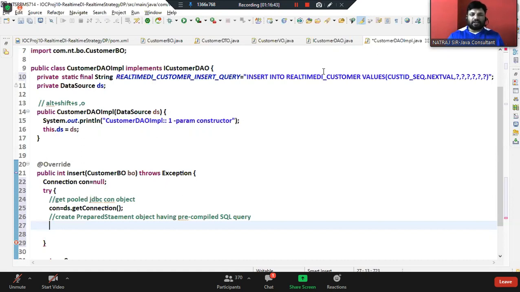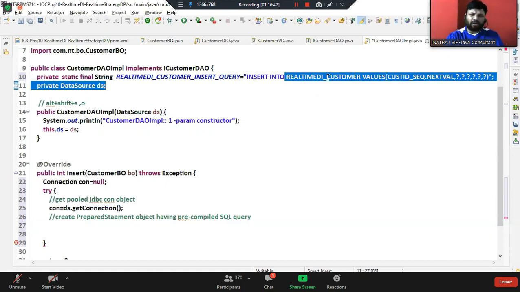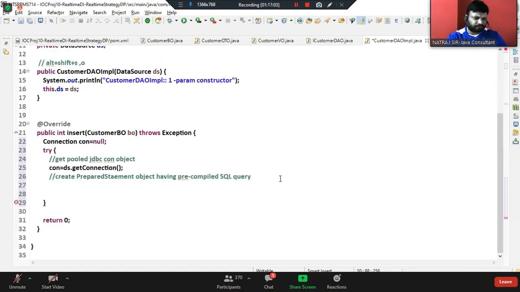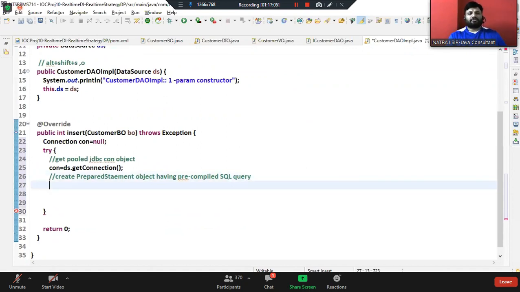Analyze. See now, boss, do you think this line and this line look like Java statements, or can we identify them as SQL queries because they are in uppercase letters? Suppose I have written in mixed case or lower case, then they also look like other Java statements. Come on. Why should we do all these things? Even without doing this, the output comes.